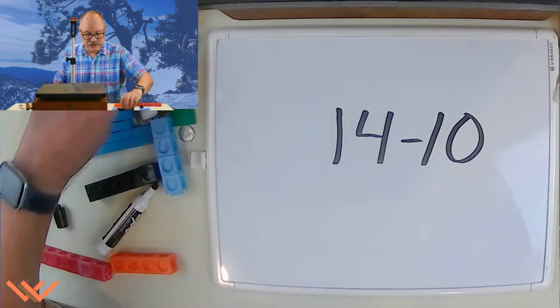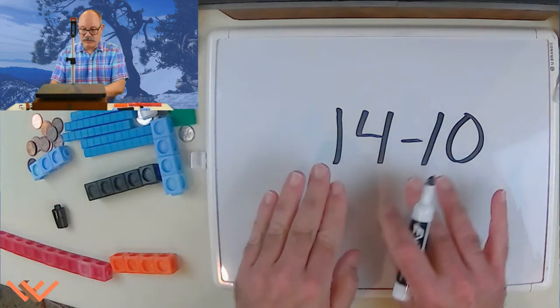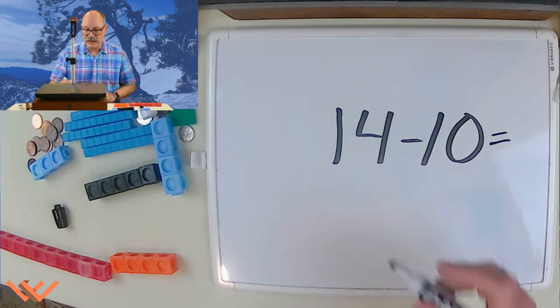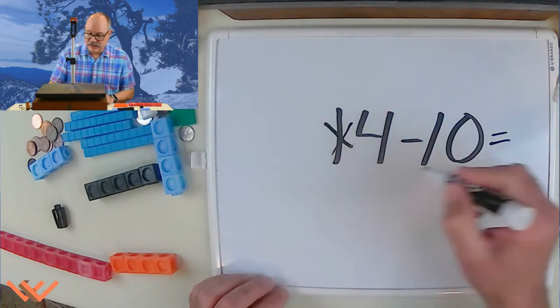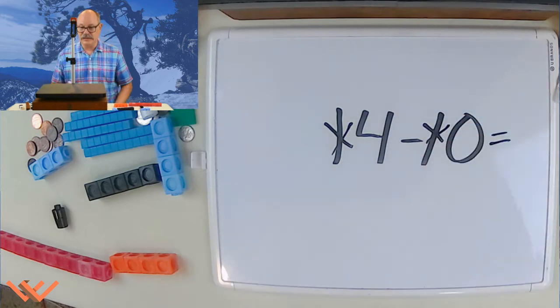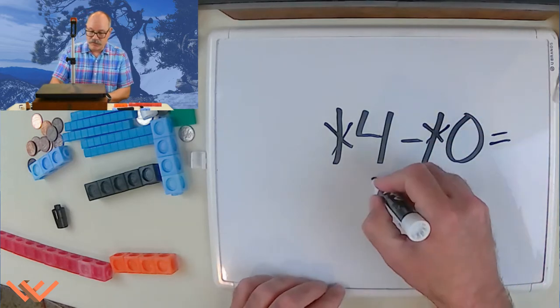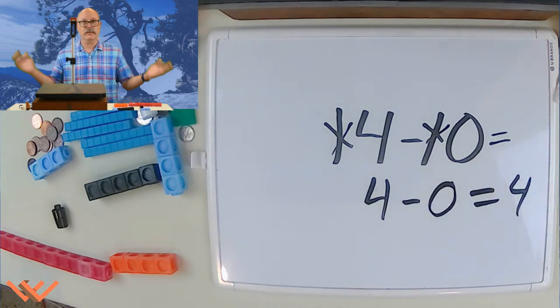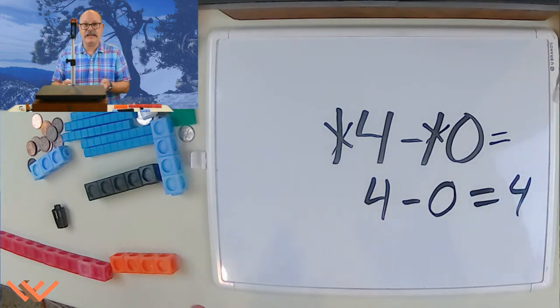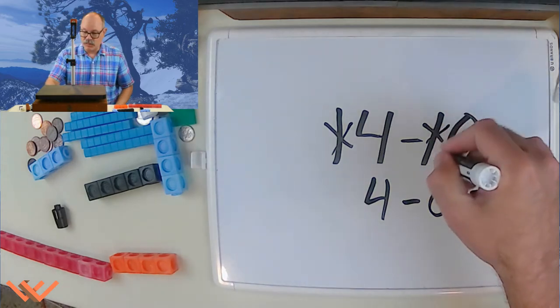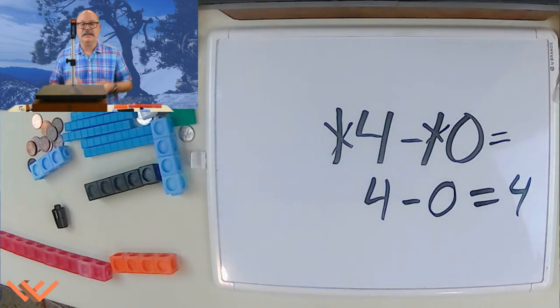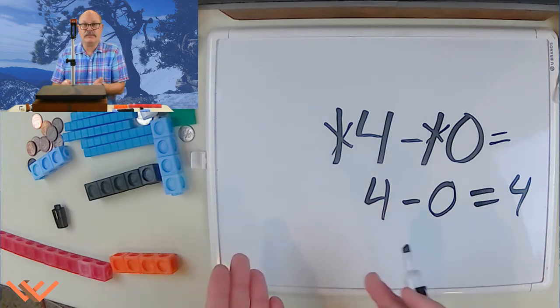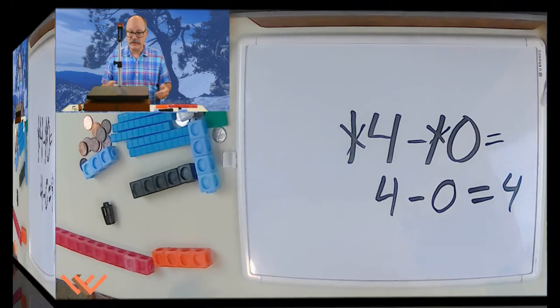Let's take a look at this here, where I have 14 minus 10, and that's going to equal a number. We already know it's 4, but let's look at it a different way. If I take away this 10 and this 10 here, because then it becomes 4 minus 0, which is equal to 4. Mind blown. You see how I did that? I just subtracted this one 10 and this one 10, because they were in the 10's column. And then transferred it down, and it becomes 4 minus 0. Different ways to think about it.